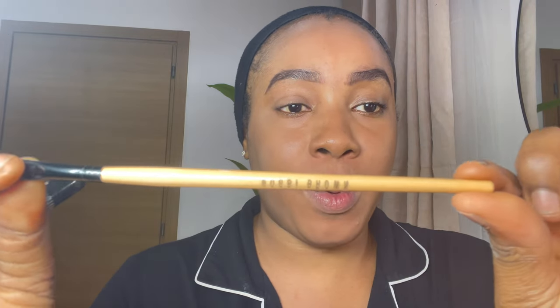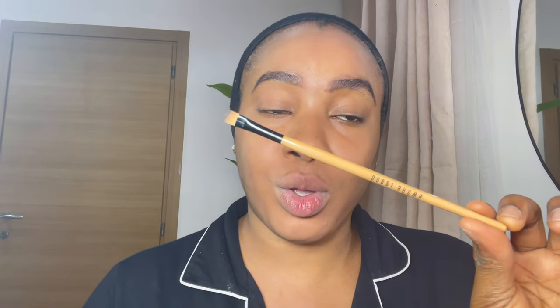For concealing my eyebrows I use the LA Pro concealer — I've been using it for ages and I'm not changing it, but you can try other good brands. When concealing, go two shades lighter than your foundation so you don't get that obvious white lining around your brows. I use the Bobby Brown concealer brush — it has a very sharp angled edge. When you're in the store, look for a brush with a sharp angled tip because you want a very precise, clean cut at the edges of your eyebrows.